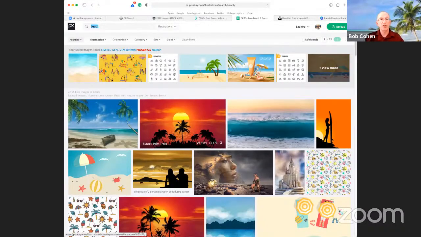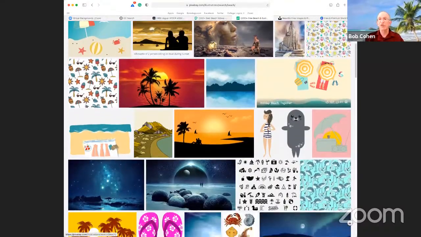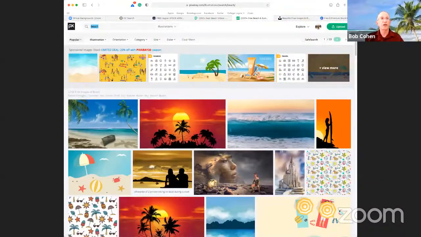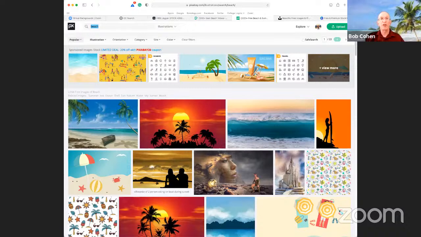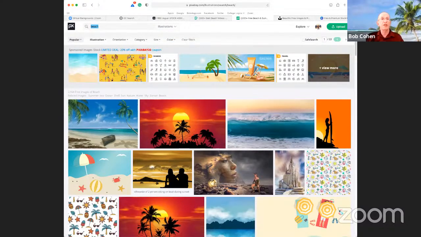So if I wanted an illustration of a beach, for example, I could find something, not a lot of choice for free, but that's kind of an interesting one. But they seem to do that more than anything else. But you may find different things on each of the sites, no matter where you go. What site is this? This is Pixabay. My two go-to ones that I usually go to most often, that's just me, I tend to go to Pixabay and Pexels, P-E-X-E-L-S. They seem to have the most selection, but I also use something else.